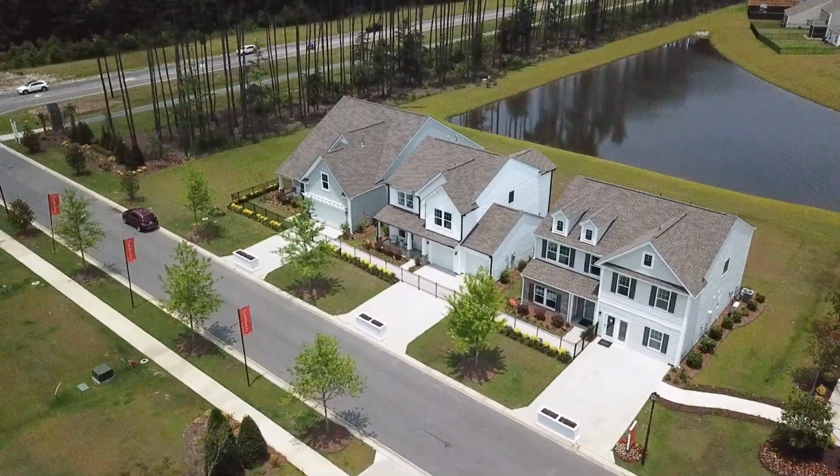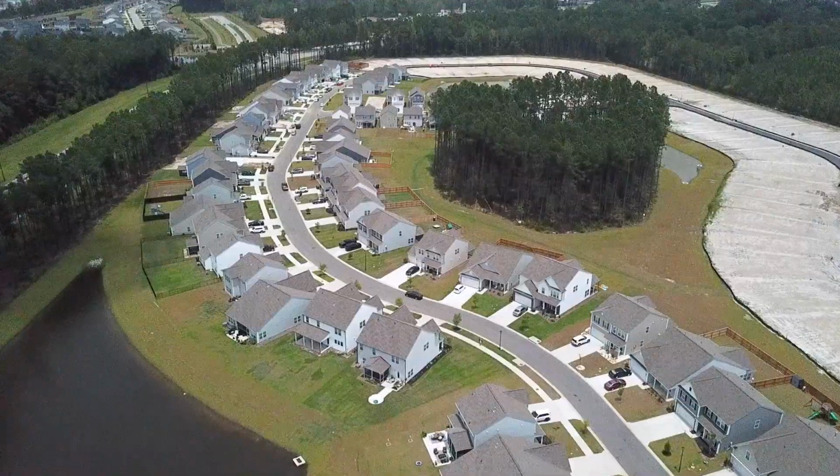All right, here we're on location on one of the build on your lots. This is a perfect example. It's in a neighborhood in Moncks Corner. It was the last lot available, so the owner was able to scoop up the land and then start the build on your lot program. We're going to take a look around in this one, go check it out, and let's see how it looks.